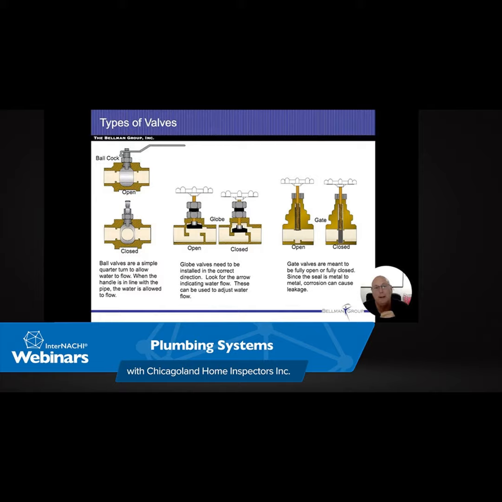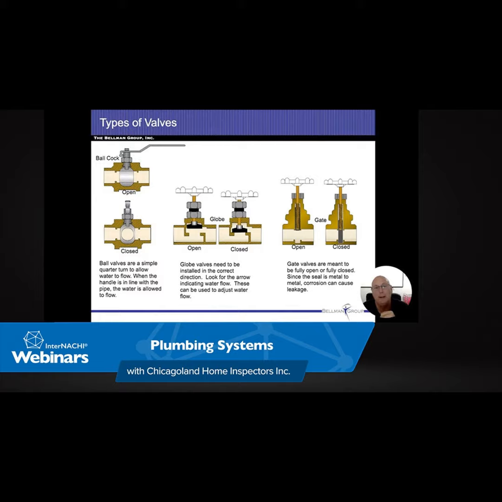Service pipe. In our SOP, we have to describe the material of the service pipe. That's different than the supply lines. So the service pipe is what comes in from the street, and that's usually where it stops at the water meter. After the water meter, those are going to be our supply lines inside the house. So it's basically copper, galvanized, plastic. Lead is a very common one in our area.